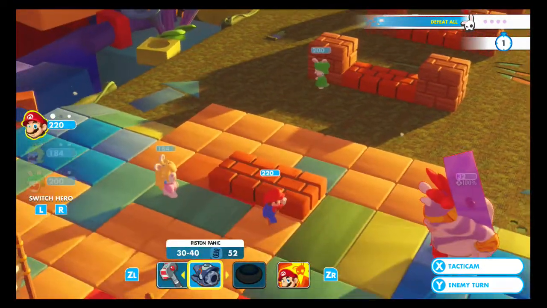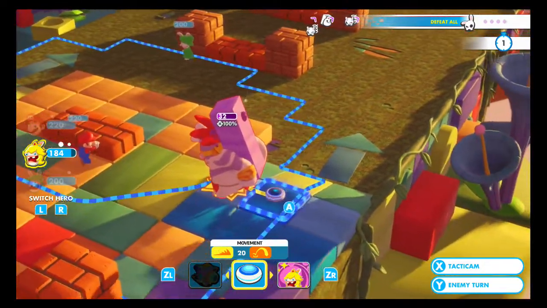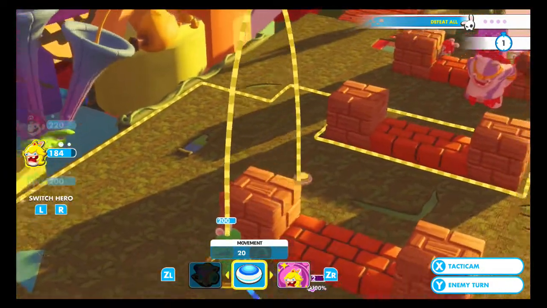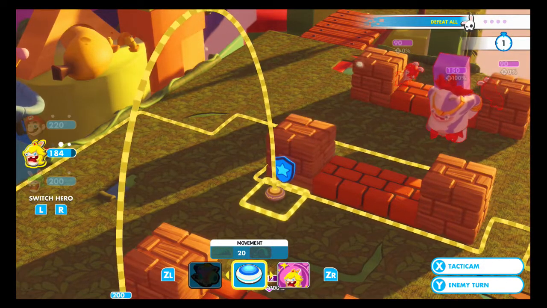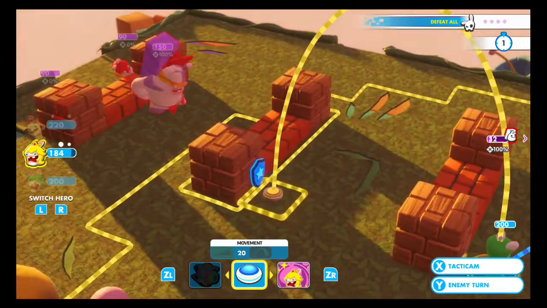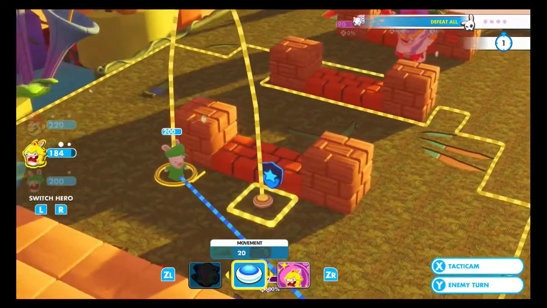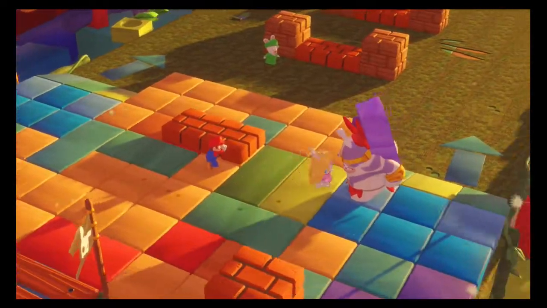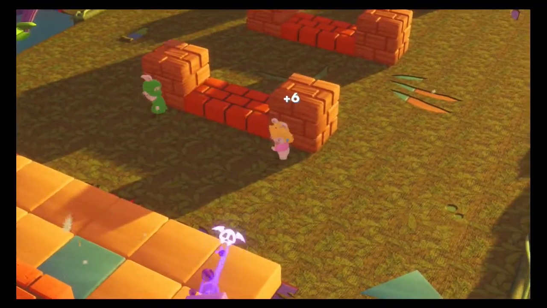I could do that if I want, but I don't want to. I'll get back to Rabbid Peach. I already used her, so I'm going to bring her forward, which might not be the best idea with there being a smasher right there. I'm gonna keep her in the back a little bit. At the very least, we're just gonna get rid of the one smasher.